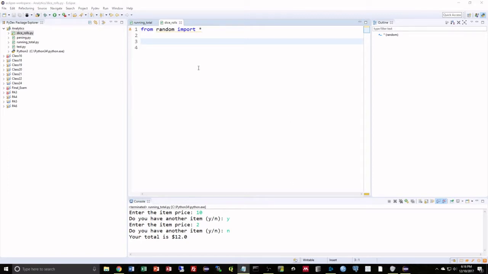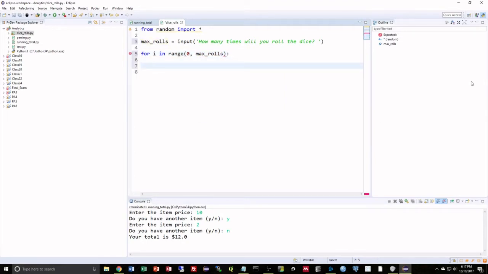Now, what we're going to do is first ask the user how many times they want to roll the dice. So, because we're not going to hard code the number of dice rolls, we're going to ask the user. So we'll say max rolls is equal to input how many times will you roll the dice. And then what we'll do is set up a for loop to iterate through 0 up to 1 before the number of max rolls. So for I in the range of 0 up to the max rolls.